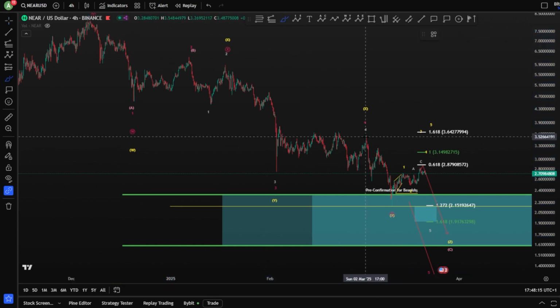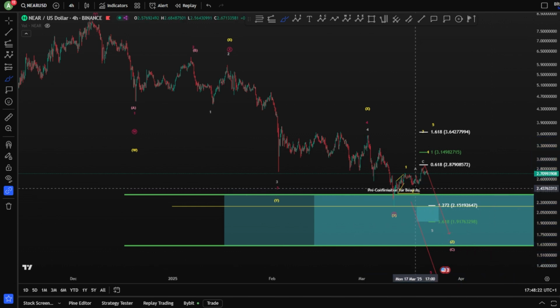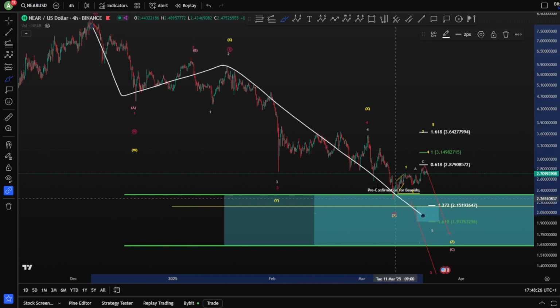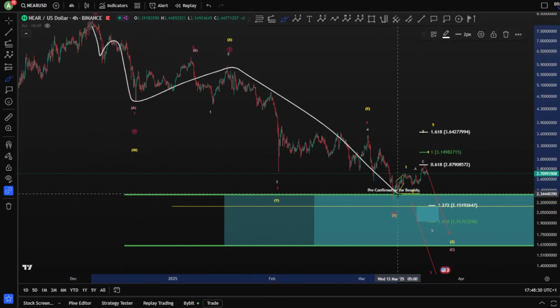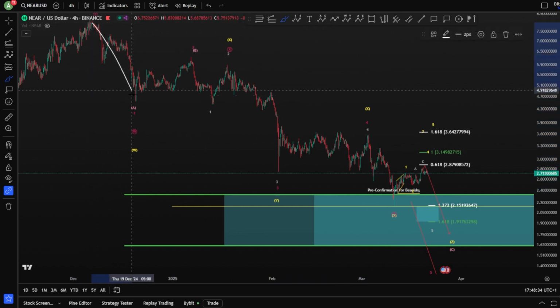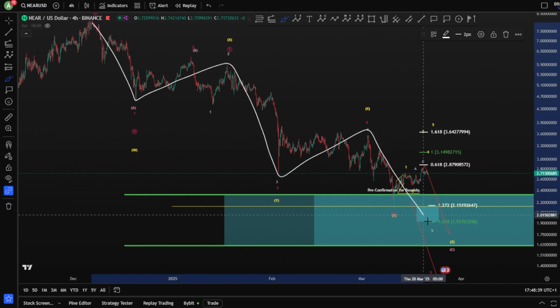And that can be in two options: 1, 2, 1, 2, 3, 4, 5, 4, 5, for very deep price action still, or a bigger W, X, and a Y. So we can potentially have W, X, and a Y, or even W, X, Y, and a Z as a final scenario. It can be W, X, Y, X, and a Z.